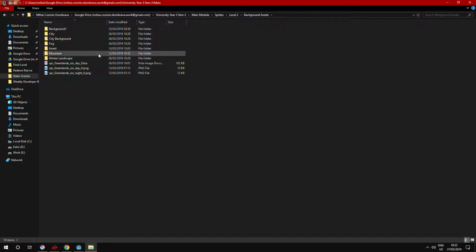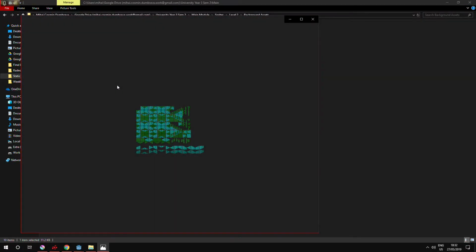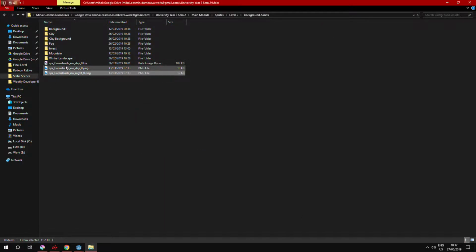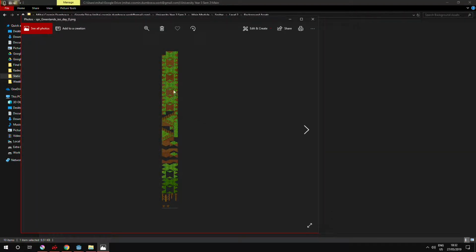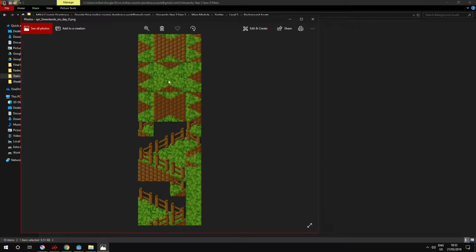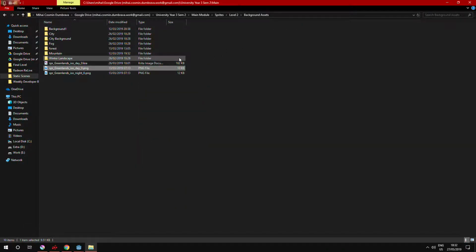Here, background assets. There are not a lot that I've used. From Greenland ISO, but I believe it's the day one. What I used was just a small part of this area for my second level to create the grass, because no matter what I tried, I couldn't get the pixel art really on par with the other stuff that I created.